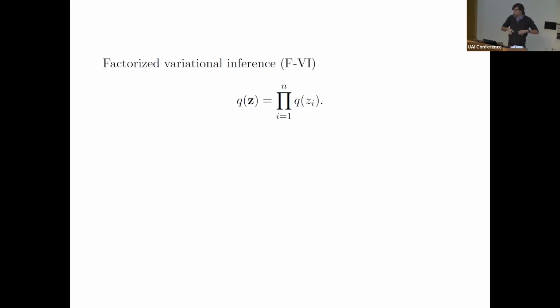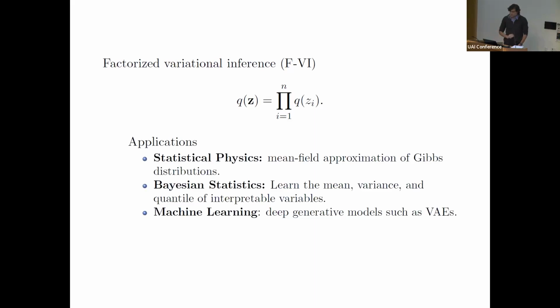In particular, we're going to focus on one particular family of approximations, which is the factorized or mean field approximation, where you just take all your variables to be independent. Now, this is done out of computational convenience. We don't actually think that the variables we're interested in are independent. They don't factorize. But nonetheless, you will find this somewhat crude approximation used in a lot of different areas, including statistical physics, Bayesian statistics, and some areas of machine learning. And again, I want to emphasize, we're doing this because of computational convenience. It really makes the computation faster. And the question is, can we get away with doing this kind of approximation?